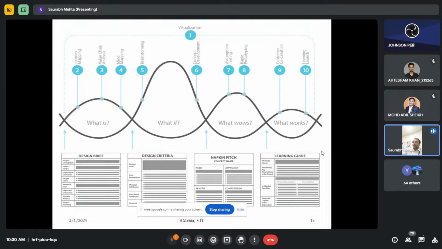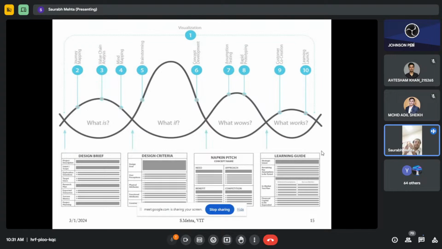Then you finally go to see what works for it, right? So you test it basically, and from that you gather all this experience: okay, this is a learning, this is not. This is going to work in a market. This is not going to work in a market, right? So everything you have is recorded evidence, and from that you can actually design a better product, right?